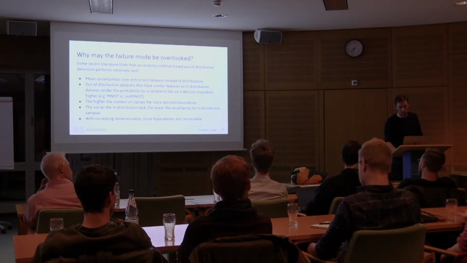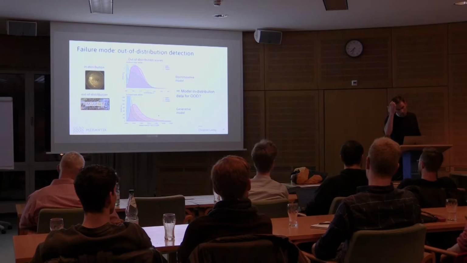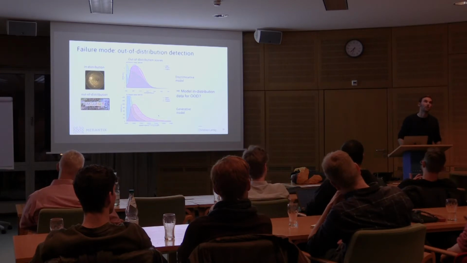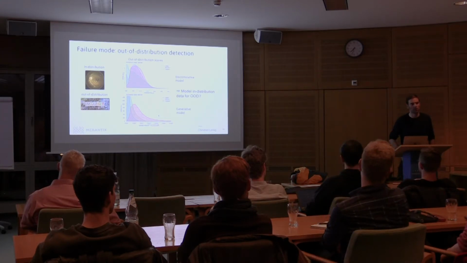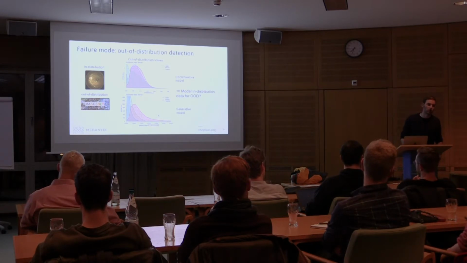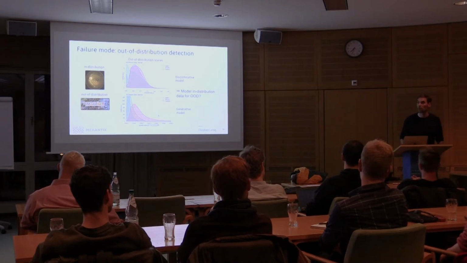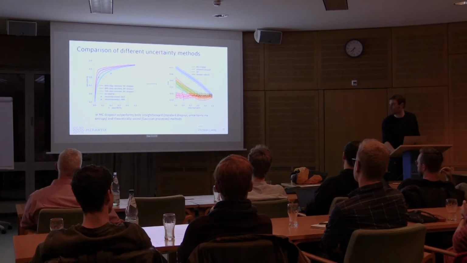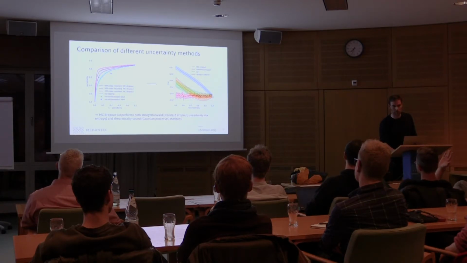How did you tune the dropout rate then? Because if you put it too high, your model gets worse. I basically started with a low dropout rate and increased it as much as I could to make it as Bayesian as possible, making sure the model is still learning something, and when the training performance started decreasing, I stopped. So it was a compromise of having as high a dropout as possible while regaining the original performance without dropout. That's the reason why you see that these curves start out at the same origin. This point here is the same performance for all methods.